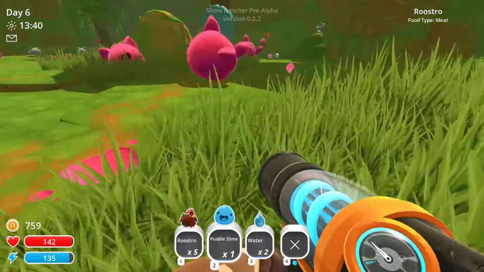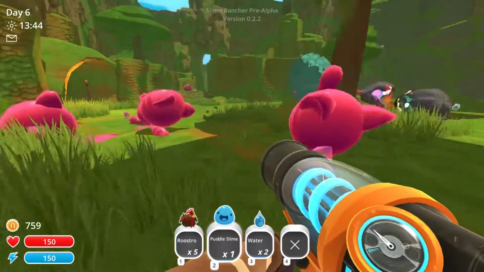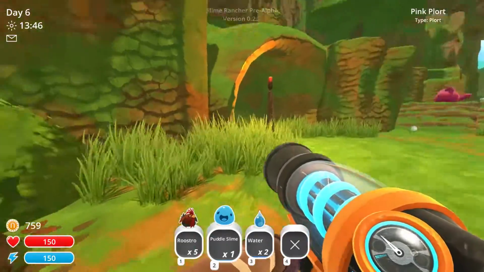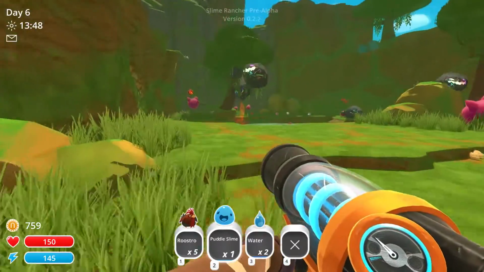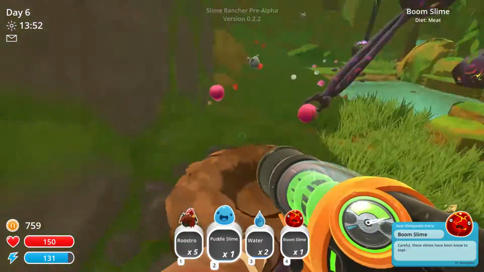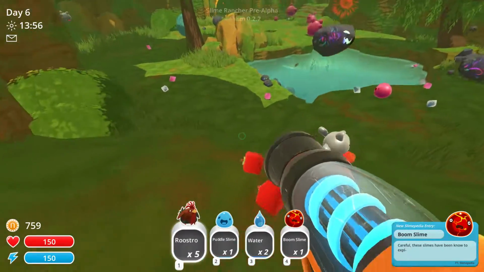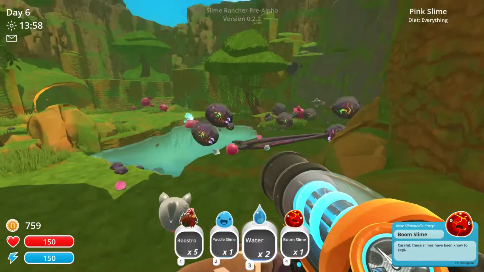Roostro. How many roosters are there? Area under construction. This is where we came from. There's something I want though. What are you? A boom slime! This is cool. And I have water?